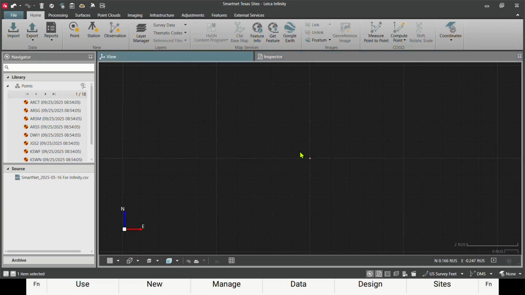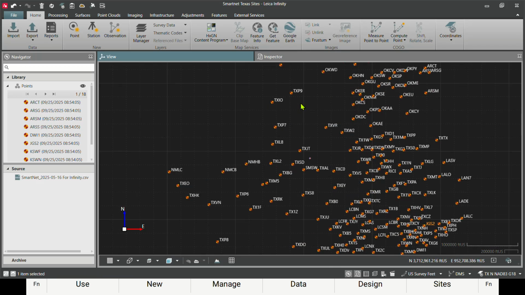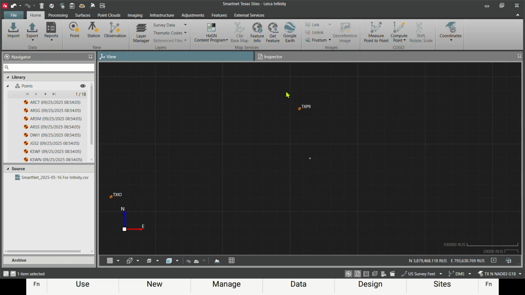If you go to your view tab, unless you have a coordinate system active, it's not going to pull up. So I will distribute this Infinity project to everybody. You can then pick where your project's going to be. So if I wanted to work in Texas North, all the sites will still generate. They'll just have the latitude and longitudes will have coordinates derived off of whatever coordinate system they are. So it is critical that you select the right coordinate system for where you go before you send this out to your crews. I was looking there at TXP9.